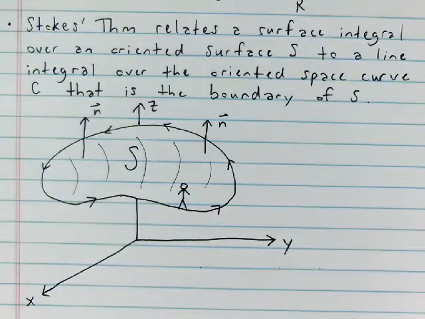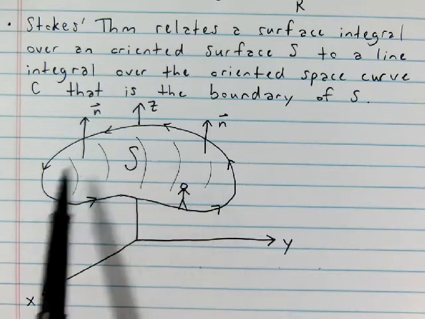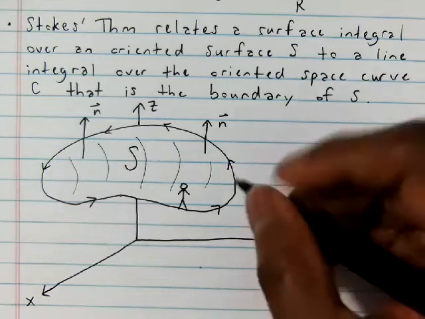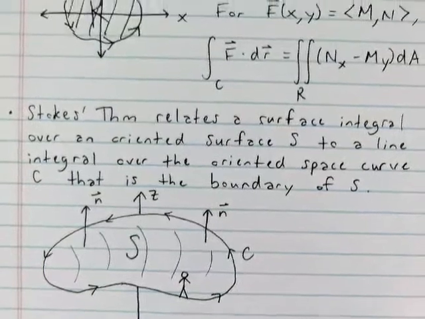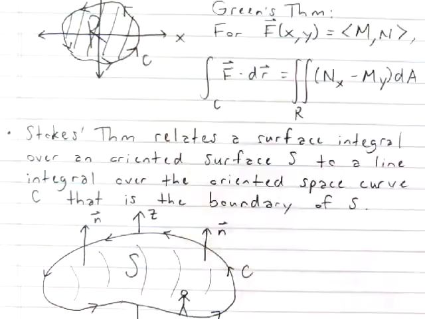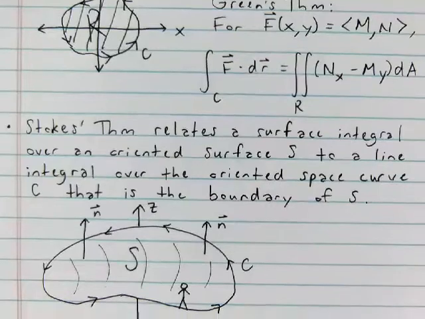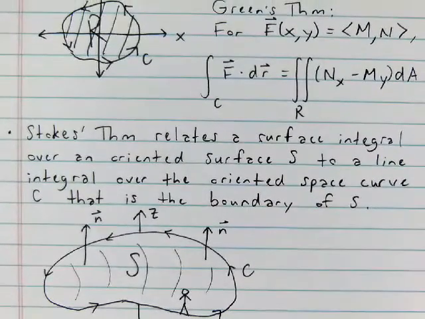So now what does Stokes theorem actually say? What is the relationship between some surface integral here and a line integral on that boundary curve C? And on our other picture, we should have labeled our curve C as well. So go back up to our Green's theorem picture and label that C. Now we're doing the same thing that we were doing in Green's theorem, but now we're doing it in 3 dimensions. So Green's theorem is just a scenario like this where you just happen to be in the XY plane. So Green's theorem is just a special case of Stokes theorem.